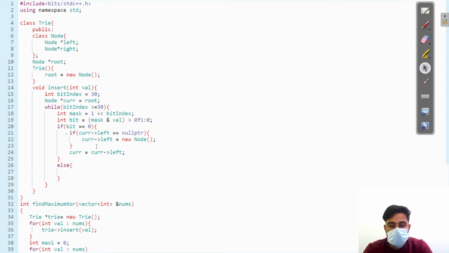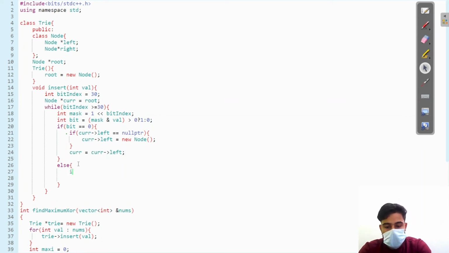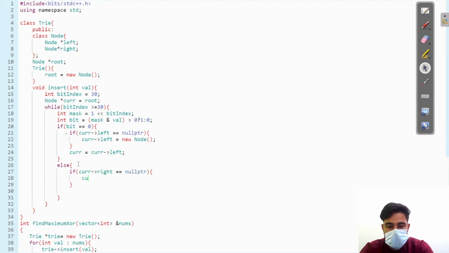Similarly here also I'll do the same thing. I'll check if current right is a null pointer. If this is the case, then write current right equals new Node. Otherwise current equals current right. And at last I just need to decrement the value of bitIndex.